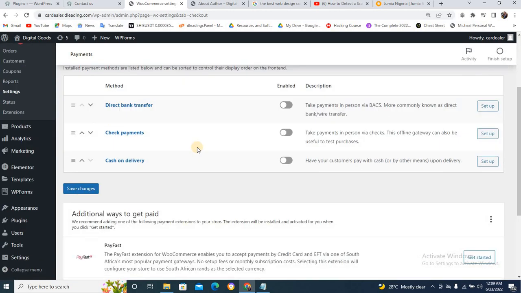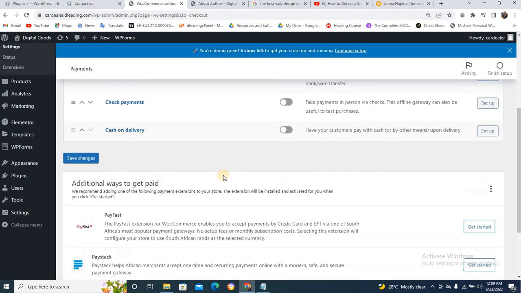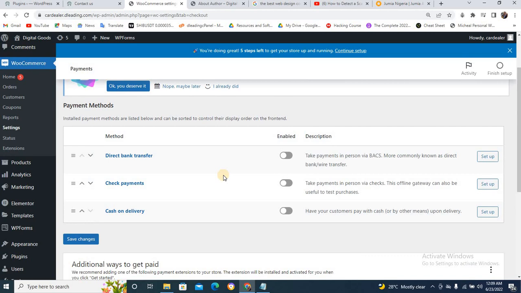As a business owner, I believe you want some things. Number one is, which method of payment do you want? I want direct bank transfer, I want check payment, I want cash payment or stuff like that. But naturally, if you are selling some digital products, you can actually turn on this direct bank transfer, but I will just want us to try one of them, which is using your ATM.